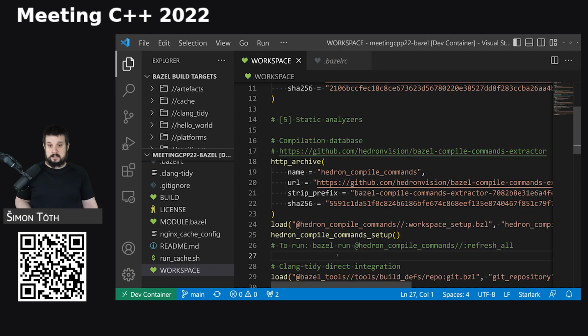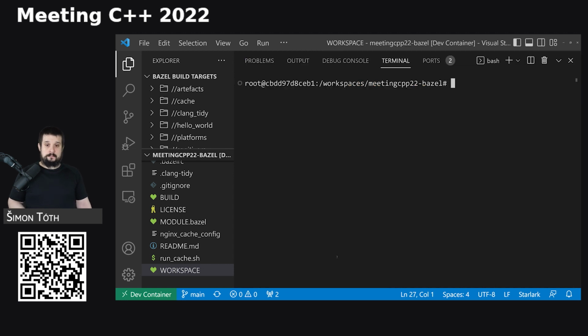Since we just talked about sanitizers, it's only fair to discuss static analyzers. Because most static analyzers rely on a compilation database, we can integrate static analyzers externally by having Bazel emit this database. To do that, we can import the third-party module, and as with previous external dependencies that don't support Bazel modules yet, we add it to our workspace file. This particular module provides an executable that will generate the compilation database, so all we have to do is to simply run it.